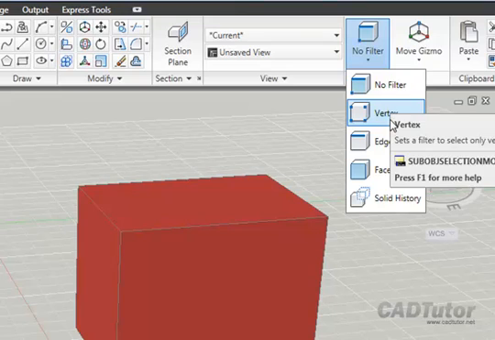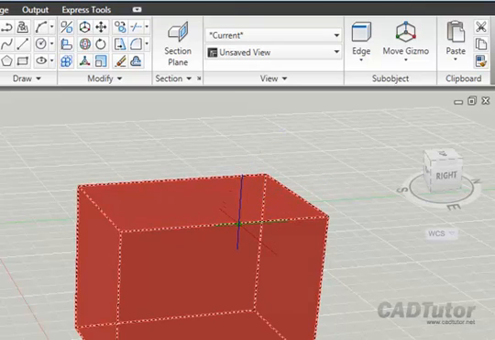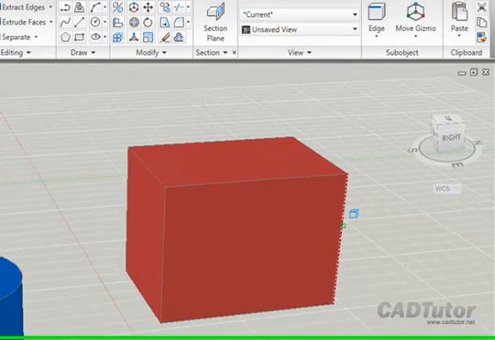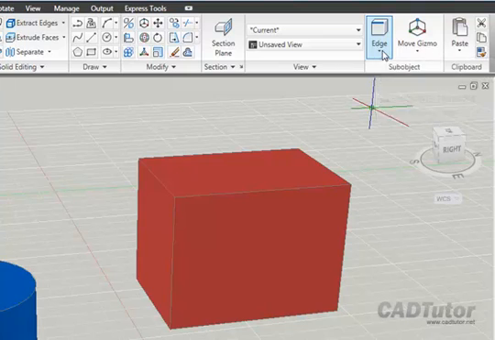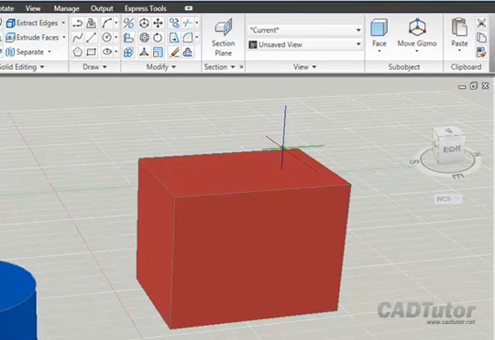So if I want to select only edges, I can set the filter to edge, and then as I move over the object, holding the control key down again, I'm now able to select just edges, and I get a little icon at the cursor telling me that the edge filter is on, which is really cool. In addition, I could set that to vertex, for example. Holding the control key down again allows me to select just the vertexes. Difficult to see, but those vertexes are just highlighting as I move over them. And then I can use the face filter, holding the control key down, to filter by face. This is a much, much easier way of selecting these sub-objects than using the keyboard shortcuts.